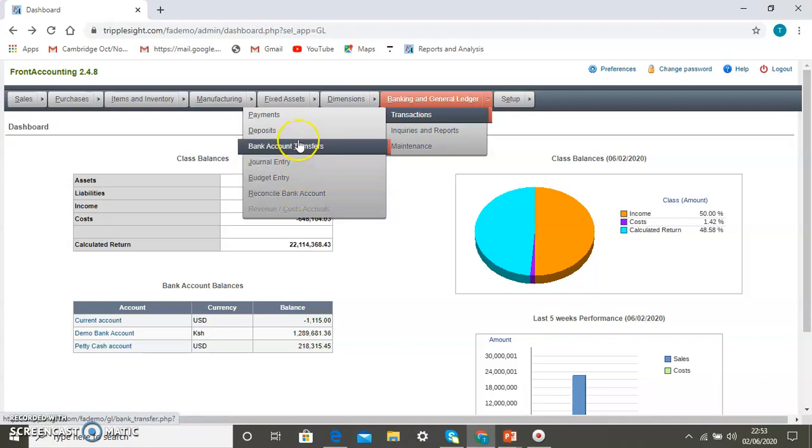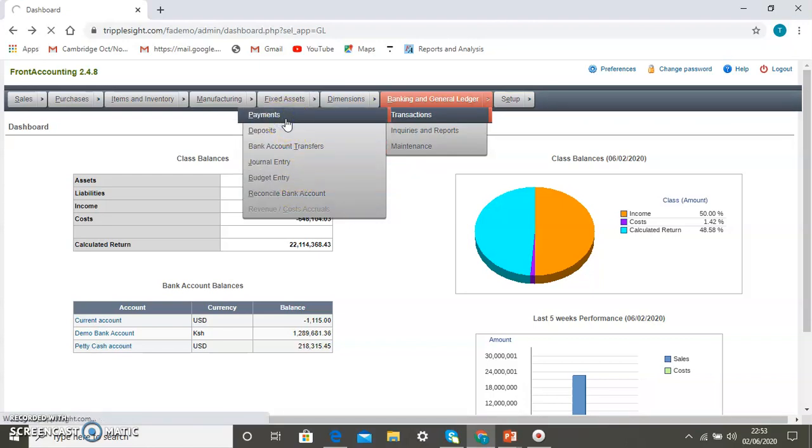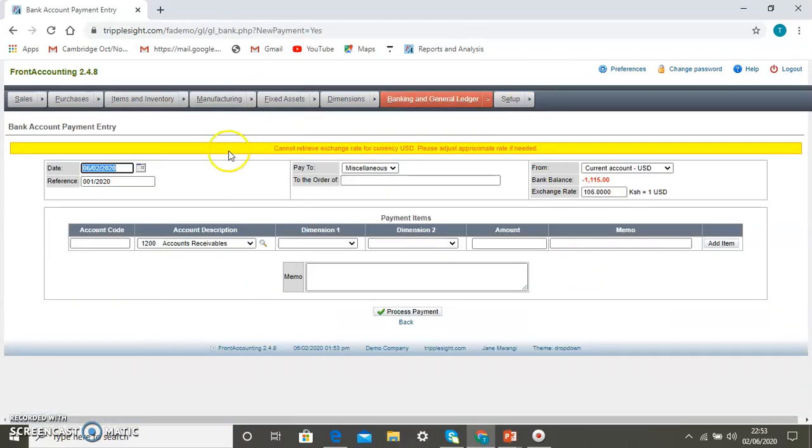Now you can just look at one transaction, like if you're doing a payment, you specify the date, the reference, automatic reference, who are you paying to. It can be to a customer, to a supplier, maybe you are paying some overpayments or refunding some overpayments, quick entry, and then in reference to what, from which bank account are you paying.